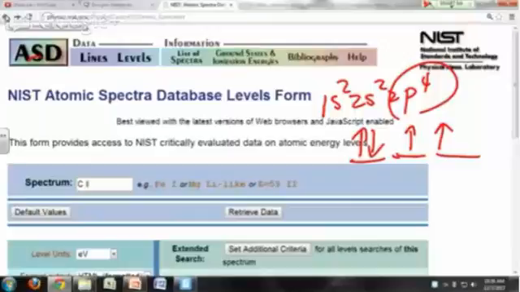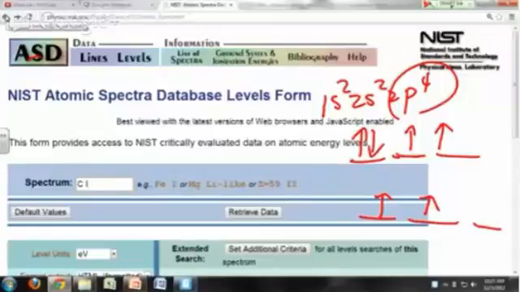What do you expect the ground state to be? The maximum number of unpaired electrons you can have is 2. So if you have 2 unpaired electrons, what's the highest multiplicity? The maximum number of unpaired electrons plus 1 would give you the highest multiplicity. It's a triplet, just like in the case of carbon with 2p2. Your ground state is a triplet. In fact, p2 and p4 will give you the same terms.